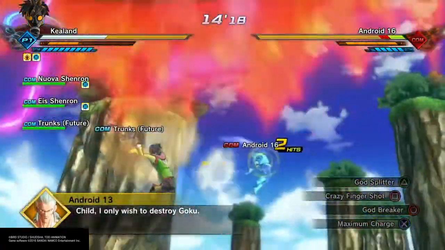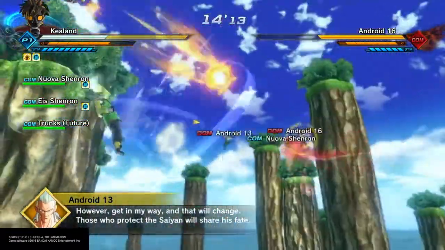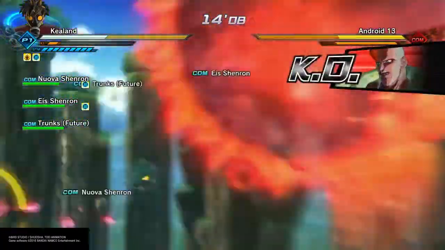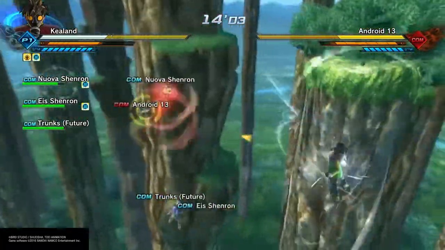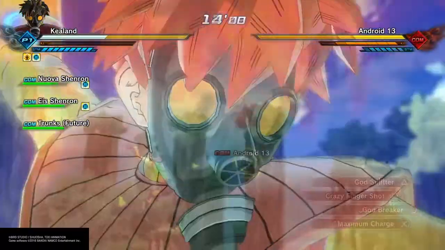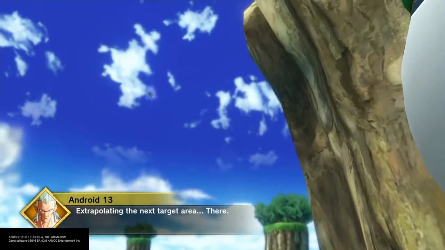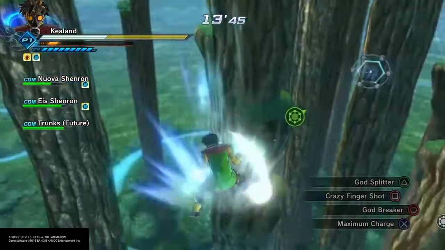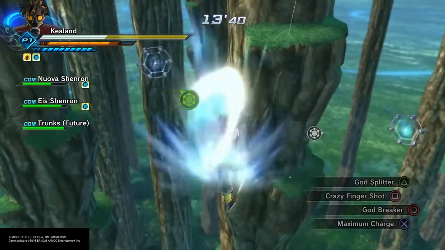But right here, you fight Android 16. I killed him first. All the people in the mission are easy to beat. Android 13 keeps running off as you get his health down, like I said. After this, you will fight Android 17 and 18, and Vegeta will be on your side. Trunks from the future is on my side right now as an ally. So we got Android 13 going to the next portal, Archipelago, and Android 17 and 18 are also easy to defeat. Everybody in this mission is easy to defeat, probably except for the last one. It's not too much of a difficulty.